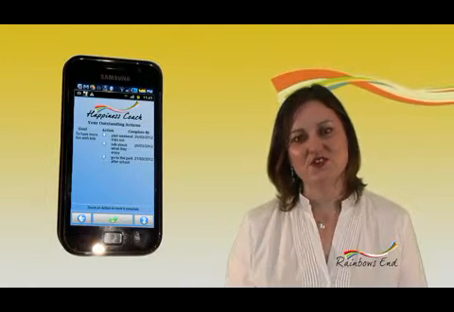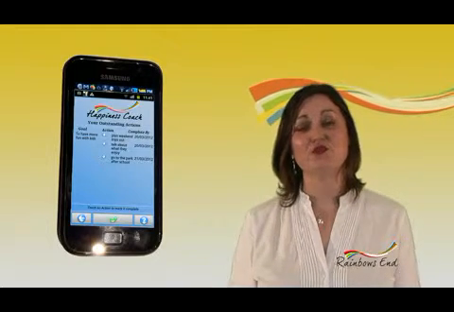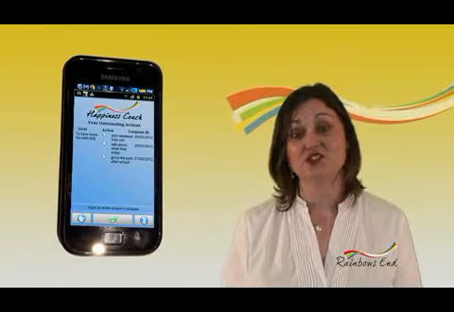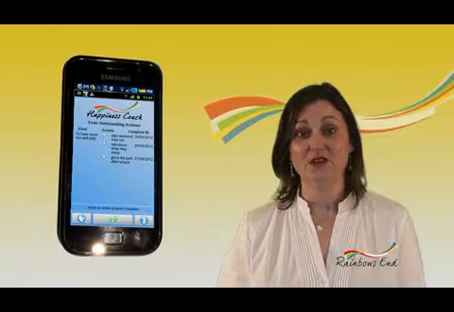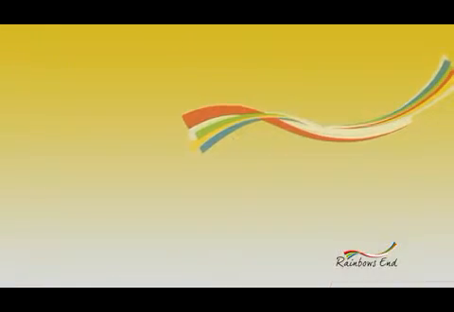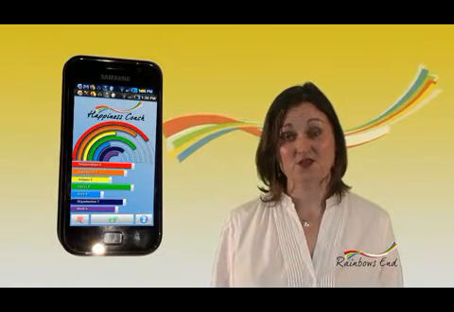These actions are really special because you've thought about what they're for. You've thought through the ideas as to why these actions are important, and it's to reach your goal. When you've added as many actions as you want, then press the green tick and that'll save it. Setting your goals and your actions is really all you need to do to get started with the Happiness Coach app.